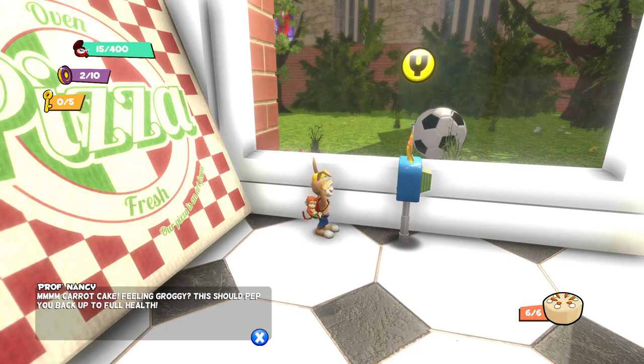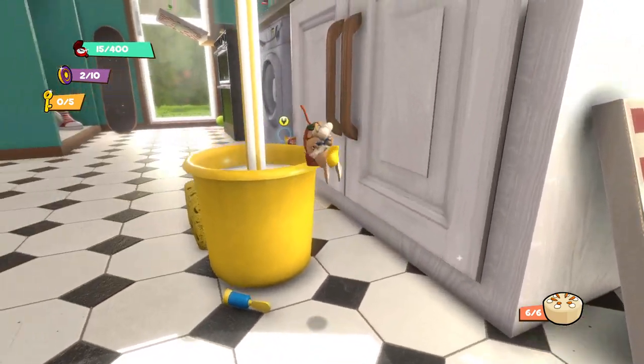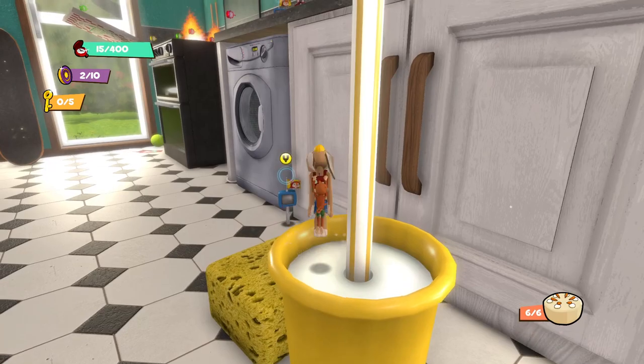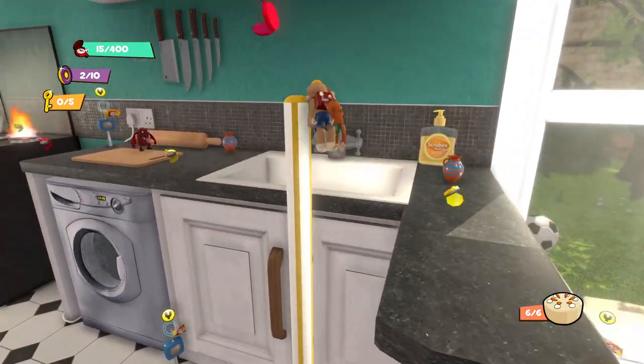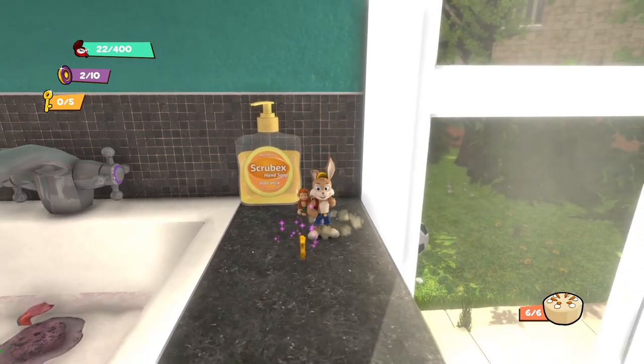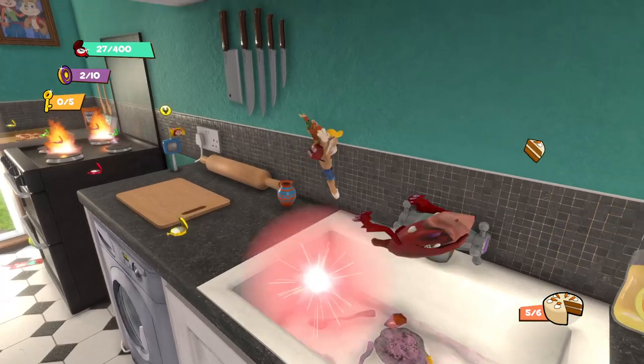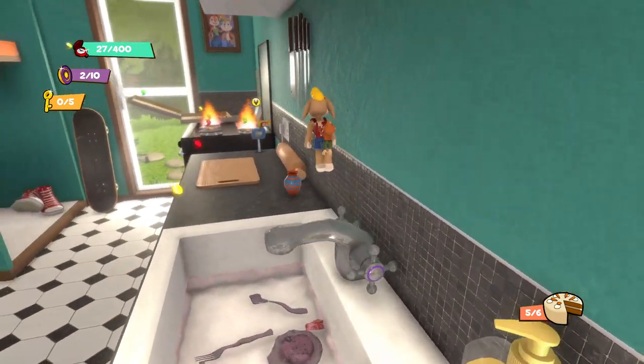Carrot cake. Feeling groggy? This should help pep you back up to full health. This should help peck you. Yeah, your birds will attack you now. It's part of the epic rabbit lore. Scrubex hand soap. Oh, hello. Creepy little thing.